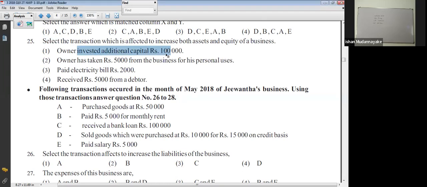Kamai, if you want to discuss one of the questions in detail, please send a message. You can open the mic and tell me. If you want to discuss something in detail, please tell me.